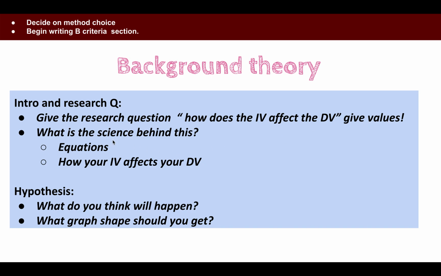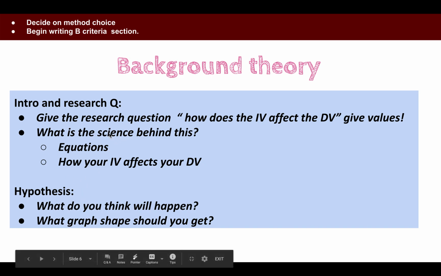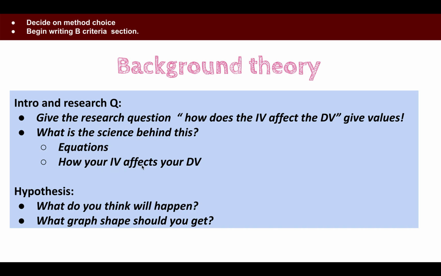The next thing comes into that next bit about your hypothesis and using correct science. So normally I also give some science in my introduction here. You could actually move this down and do it with your hypothesis, but usually what I'm looking for is reasons why your independent variable affects your dependent variable, so what you're measuring. I usually think about whether there are any equations you use to calculate something that are useful in here, especially if it's a relationship for a straight line graph, like y equals mx. That's often useful to put up here as well.